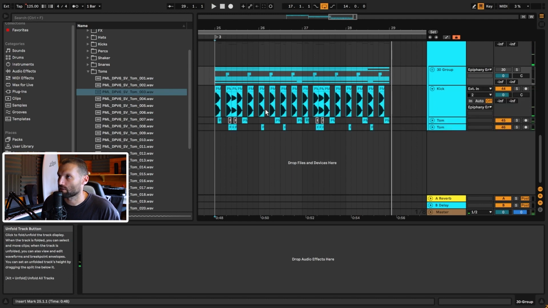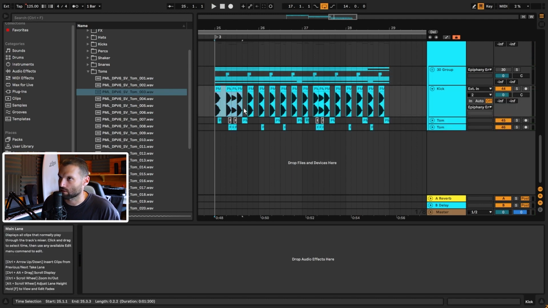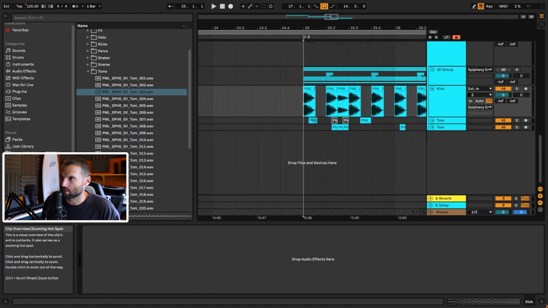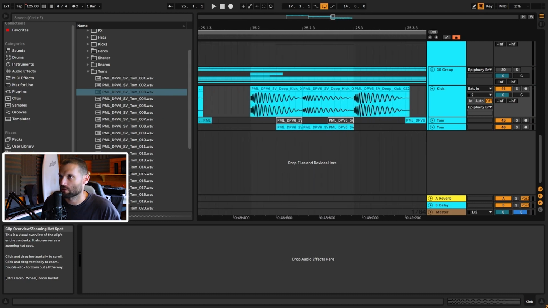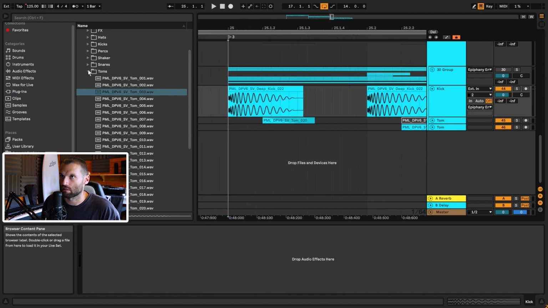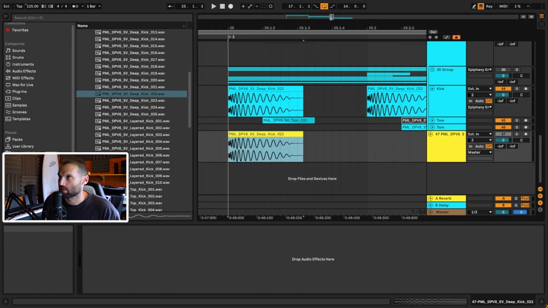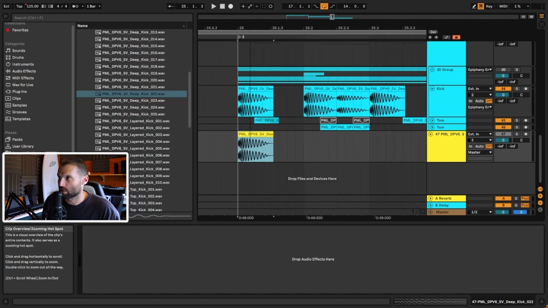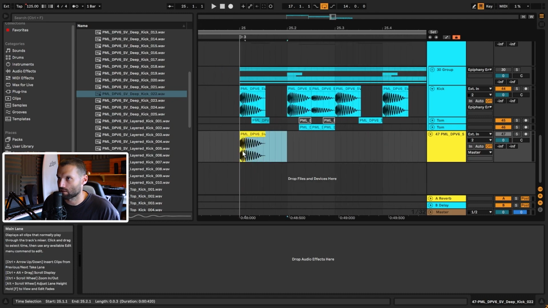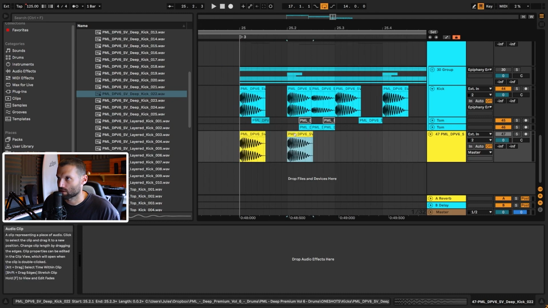So the overall kick groove is still mainly focusing on that quarter note kick, but we do have a little ghost kick in here. So if we just grab kick 22 here and place it on a new channel, what we want to do is copy this onto the quarter notes, but add in another 8th note kick on the second beat. So we just copy this one over here and we just shorten that.